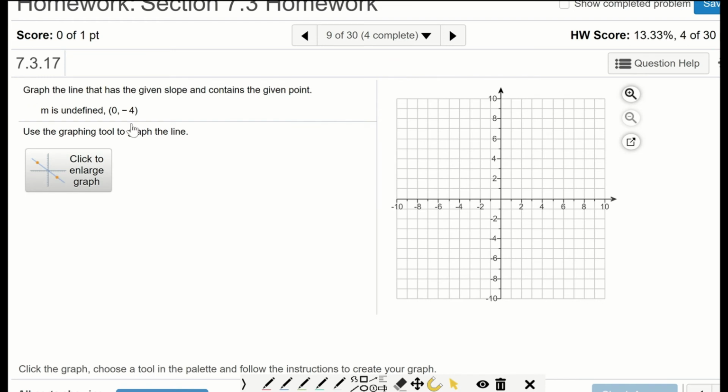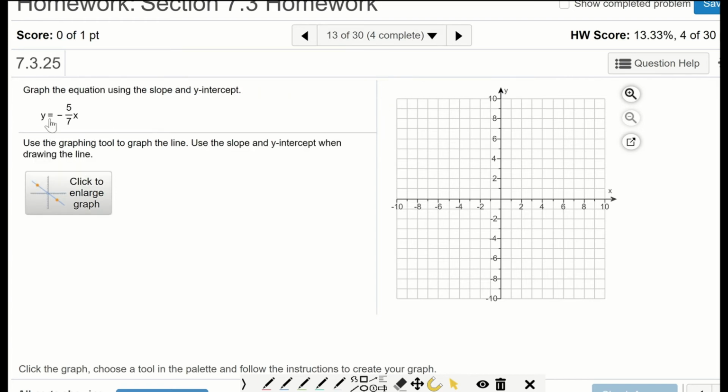Okay, so here's another one. And for this one, you're going to be doing this yourself. I'll just give you a hint. What does it mean for the slope to be undefined? Think about that, and that's the hint. All right, that means the line is, I'm waiting for you to say it. Okay, I think I heard you say vertical. I agree. Okay, so remember, that's going to be a vertical line.